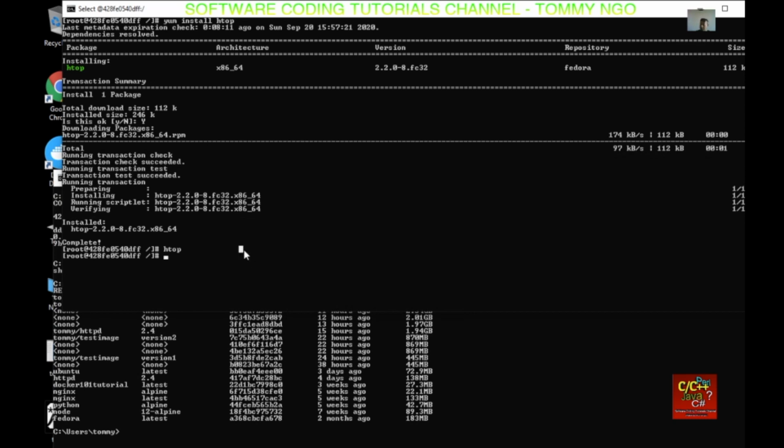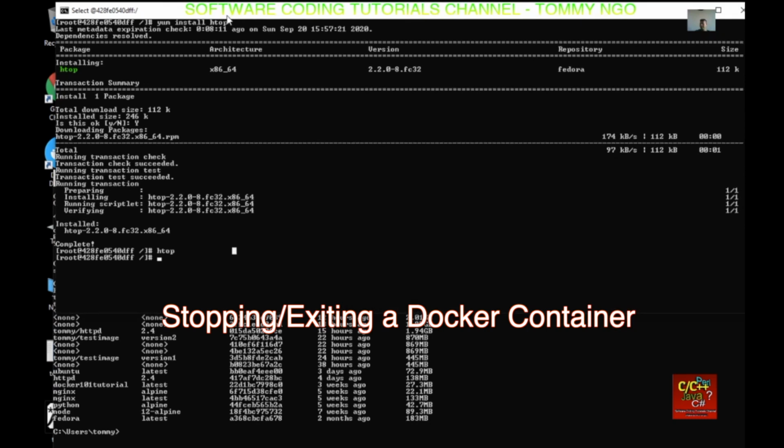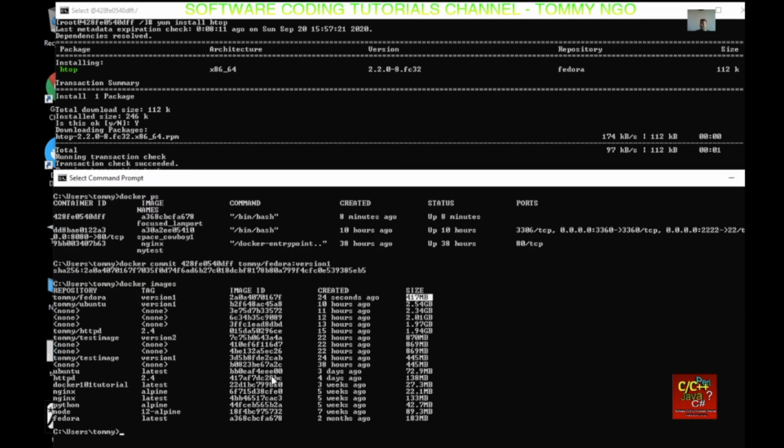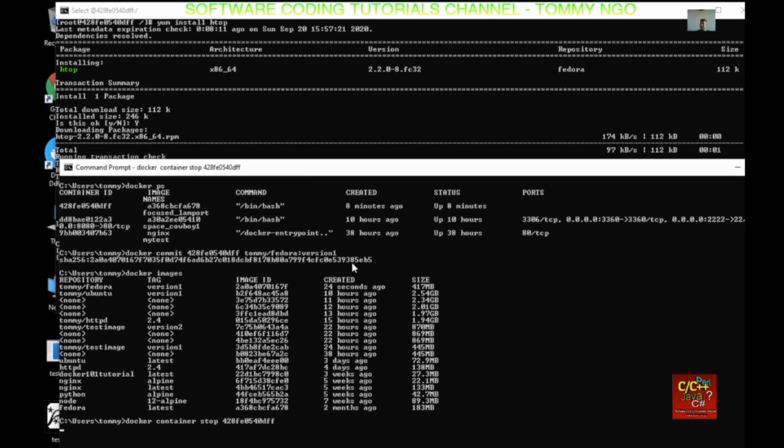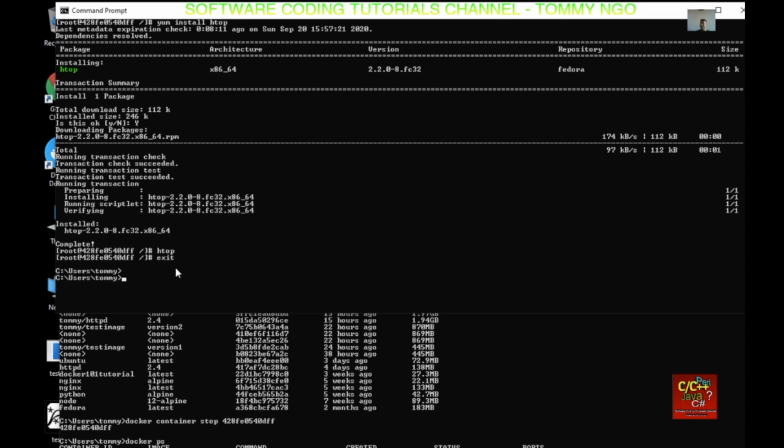Okay, and to exit the container, you can type exit right here and it'll exit the container. Or if you decided to stop the container, you can basically type in docker container stop and the container ID. So in this case it's this one, and press enter. It gives you this hash, and you can type in docker ps again, and it's no longer there. Also in my other window, you can see that it typed in exit automatically, because the container is no longer available for me to run.